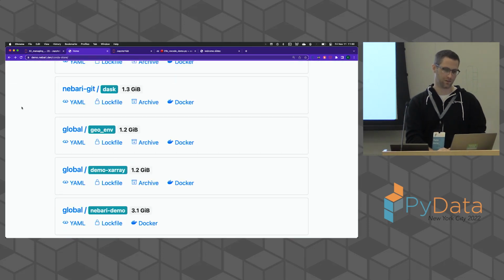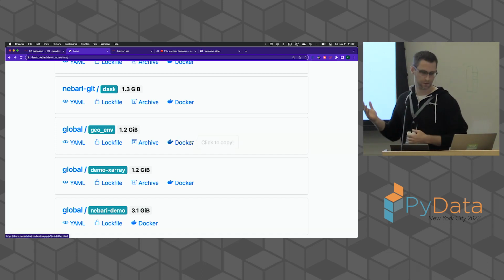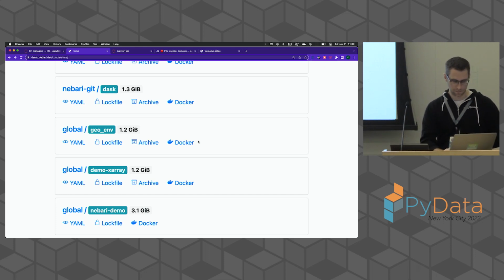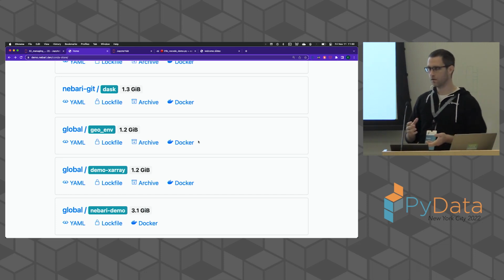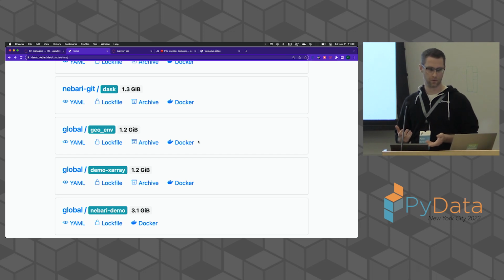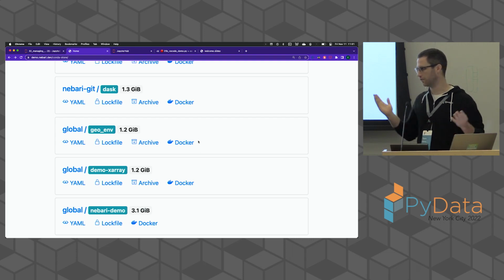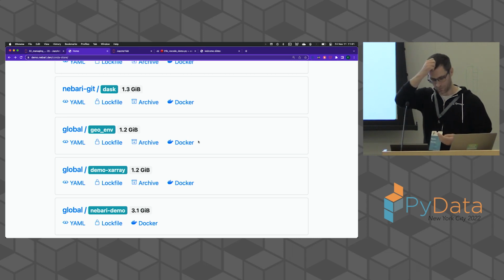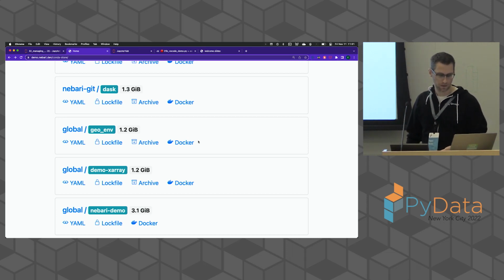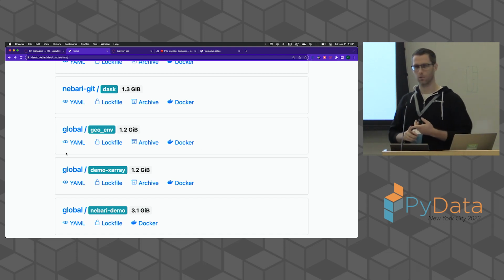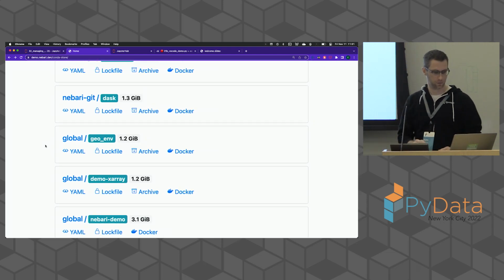Okay, so this is our old user interface. It's very functional, and it gives a good idea of what's happening under the hood. Oh, one other thing. These links I mentioned before. One of Conda Store's explicit goals is to serve Conda environments in as many different ways as possible. And so you can take these links and share a YAML spec, a Docker image, an archive, or a lock file with whoever you want. So I think this is a good way of giving other users access as well. We are planning on adding more ways of serving environments as well in the future.